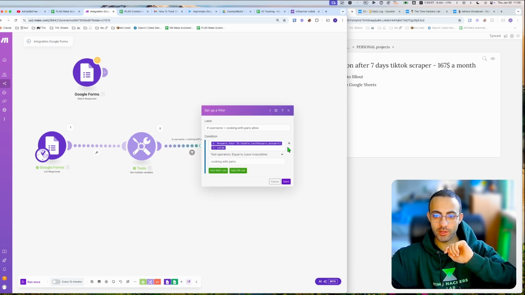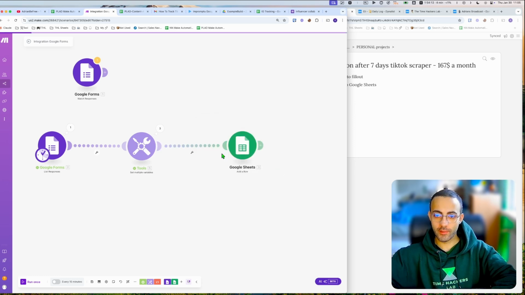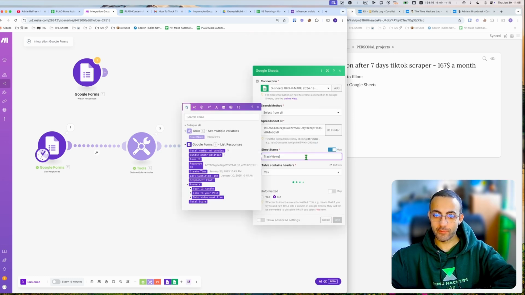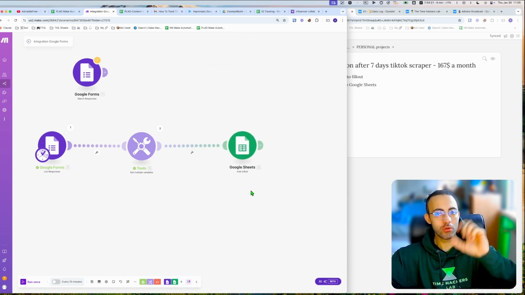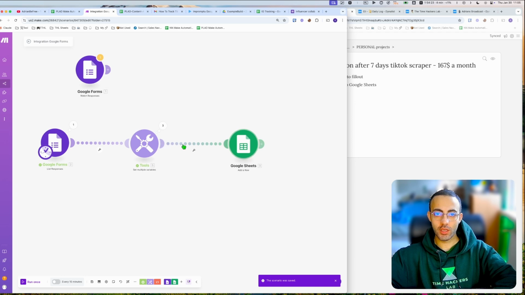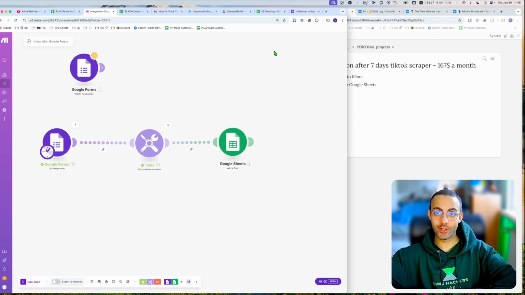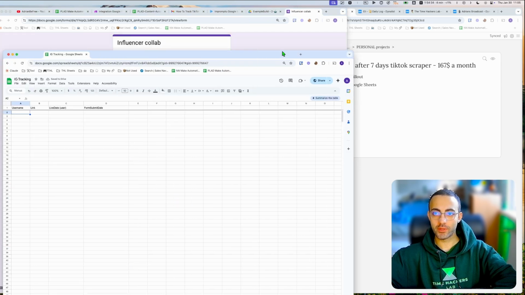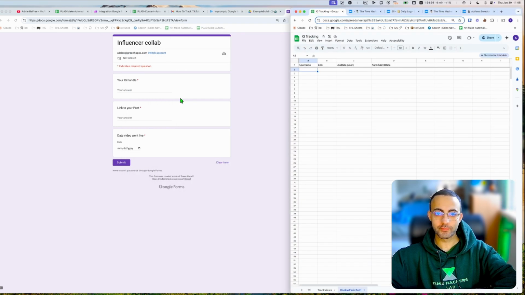So here, look at this. What we can do now is remove this filter, and we can now map the sheet name to this. Depending on who is submitting that, it should be filling out the data accordingly. So this is going to work like a beauty. We should get two entries in this sheet and 1 entry in this sheet. So let's run this. I'm going to maybe bring this over here. Okay, so let's run this.